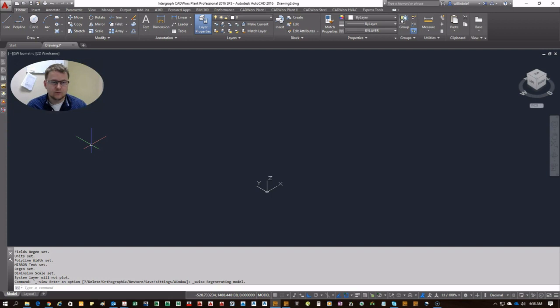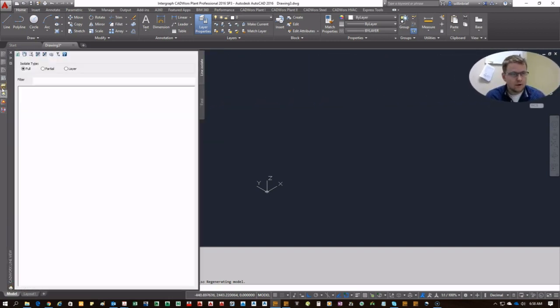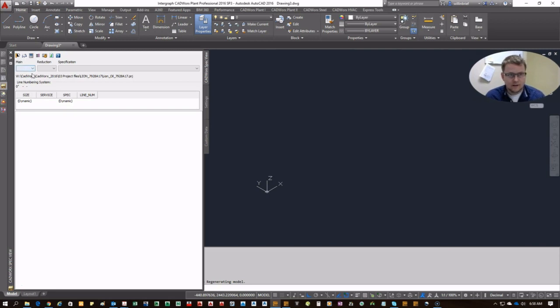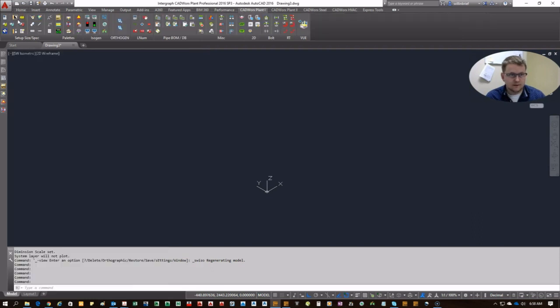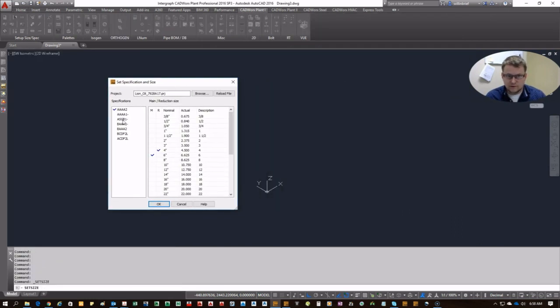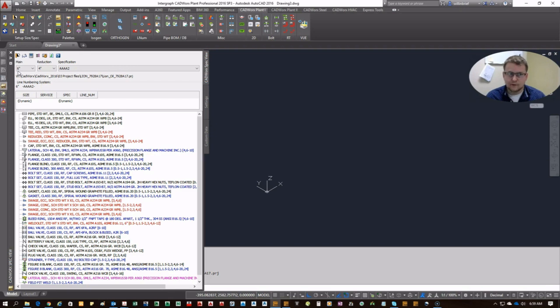For people used to the older version of the software, you may be familiar with this spec. This spec right here will pull from whatever you're currently running. So you may have been used to setting these variables in a size window, something like this, where you would set the spec and you would set your size in individual ones. You set the main and the reduction. In this case, you do all that in your spec view palette. That's been the case for a while, so that shouldn't be new to anybody.